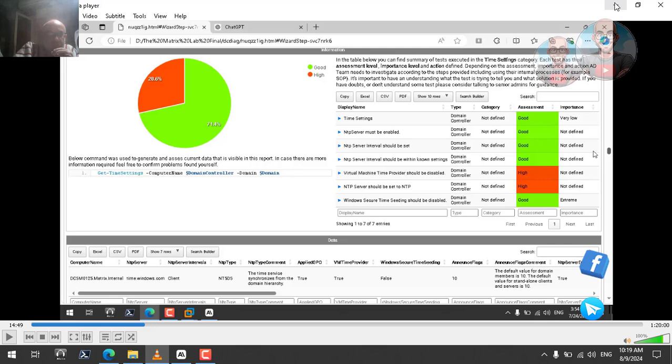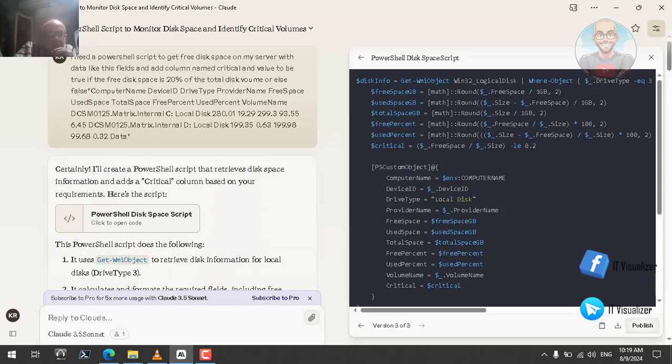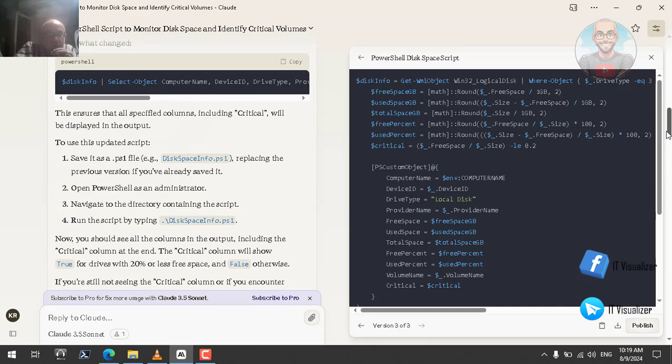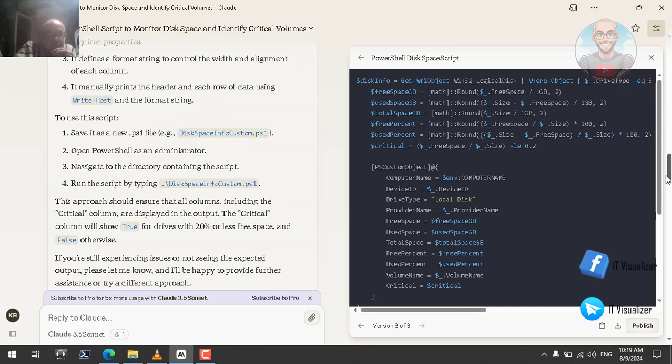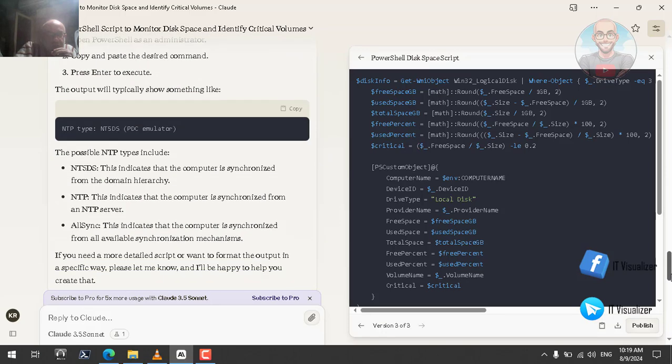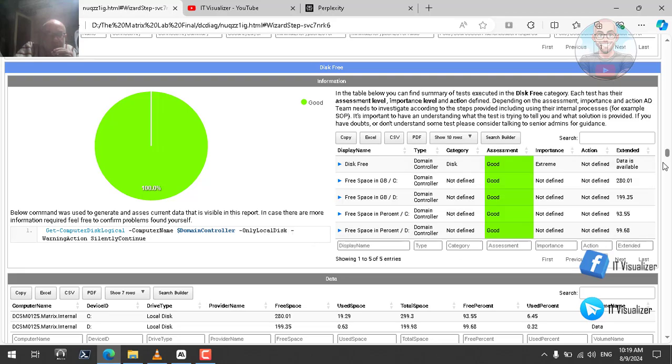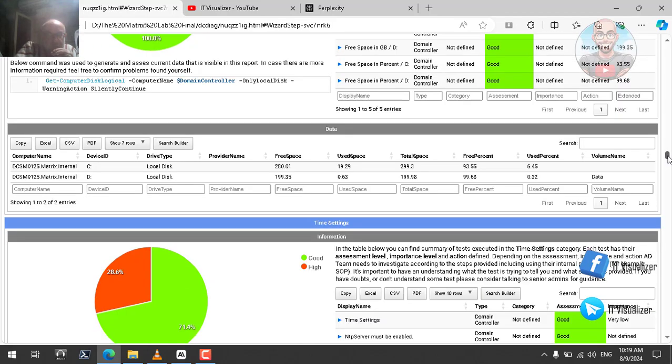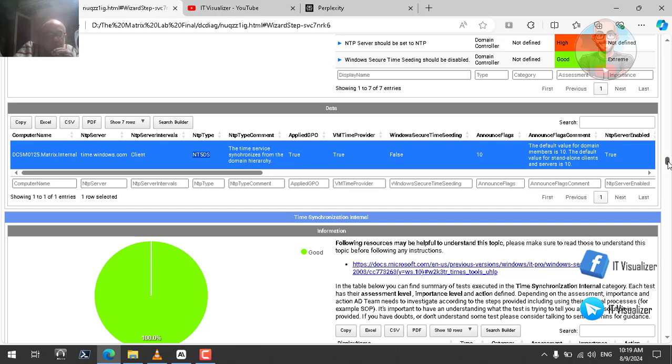So let's see if we can take the data. Let's go and see the data here. Okay, so here we go. We need to go and get this data. Here you go. This is the data.